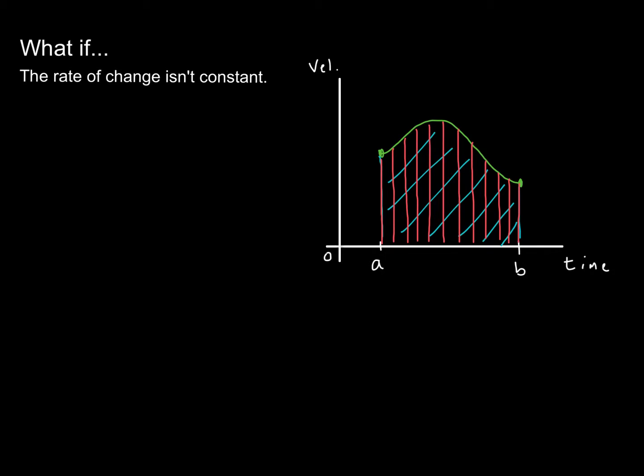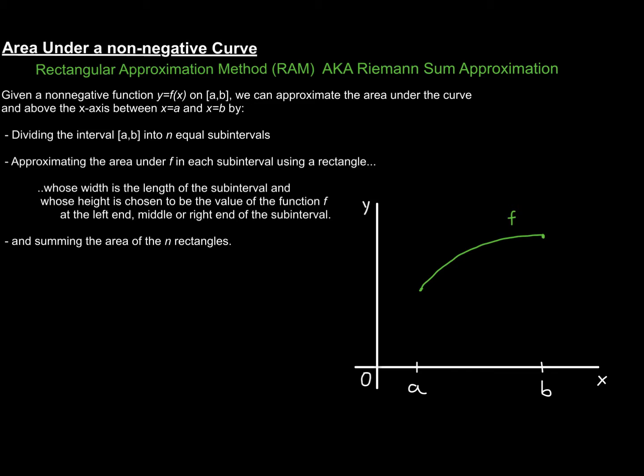So let's go ahead and take a look at a method called the rectangular approximation method. Okay, so the area under a non-negative curve, and I say non-negative, we'll look at curves that go into negative y values soon enough, but for now, a non-negative curve will do just fine. This is also known as a Riemann sum approximation, named after the mathematician Georg Riemann, one of the most famous mathematicians in history. And of course, these are approximation methods, meaning that we're going to be finding an approximation, not a true value of the area underneath the curve, and these are pretty efficient methods by which to do so.